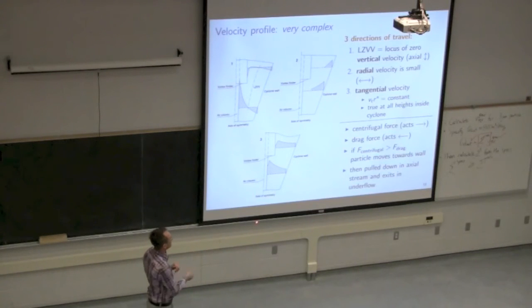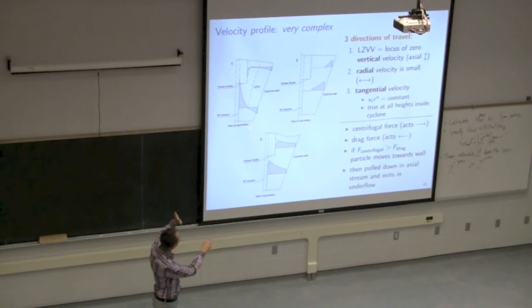Then there's the up-down velocity, what we call the axial velocity. So along the axis of this cyclone, there are velocities up and down as well. The velocity components are such that the inner core has a very fast velocity up, so it's a very large value, and then there's a velocity in the downward direction. So we need a sign: velocities in the upward direction are positive, velocities in the downward direction are negative.